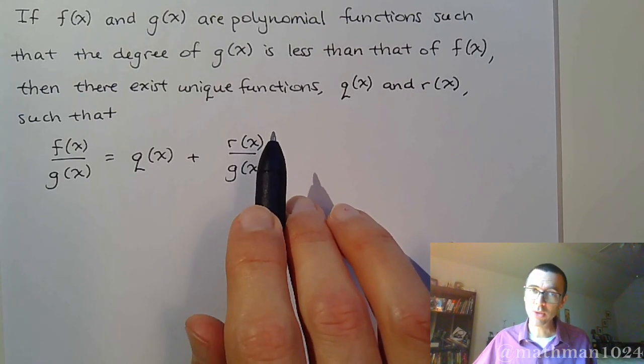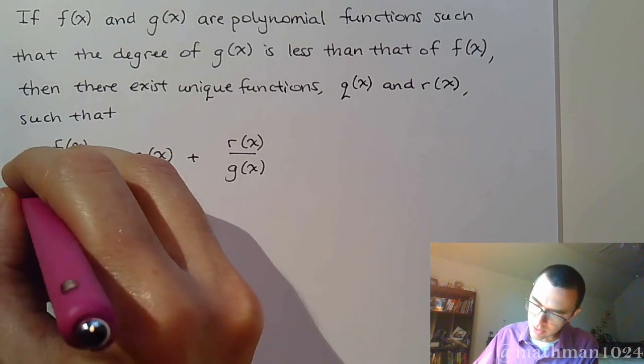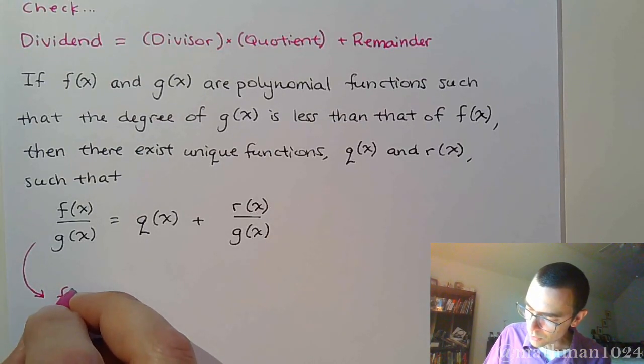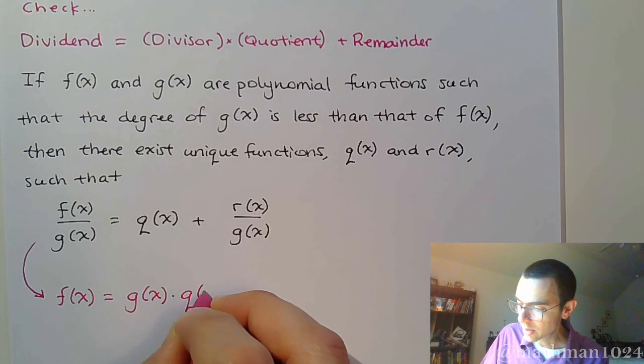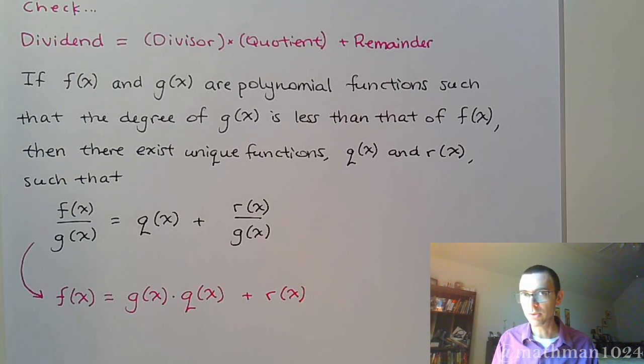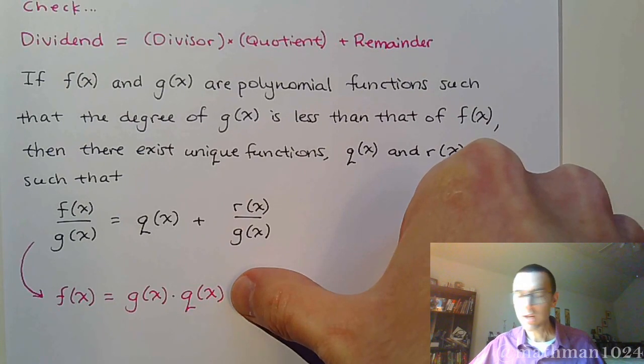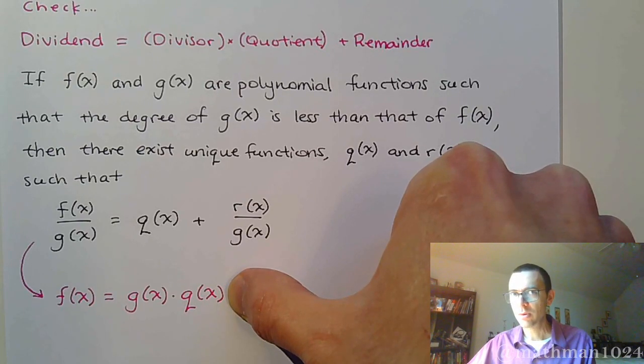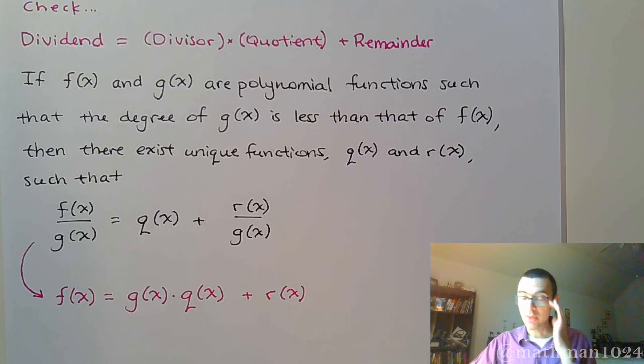Now, as we mentioned before, it would be really nice if the remainder were 0, but that's probably not going to happen all that often. Now, there is this other relationship, kind of like what I have up here in pink, that says that we would then be able to rewrite our function as a product of that divisor times that quotient plus the remainder. And then when you think about polynomials, and you think of all the stuff that we've done with them so far this semester, if I get a remainder of 0, then this piece right here is gone, and I've got this product. And so what that means is that if I ever get a remainder of 0, I have found a way to factor that polynomial function into two smaller or lesser degree polynomial functions. And that's super awesome for us.